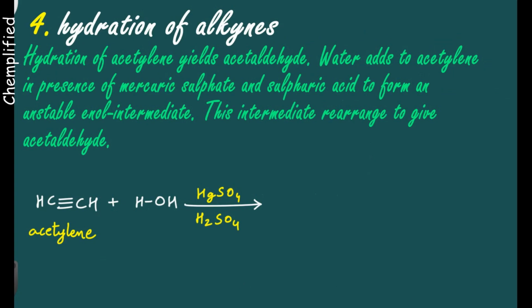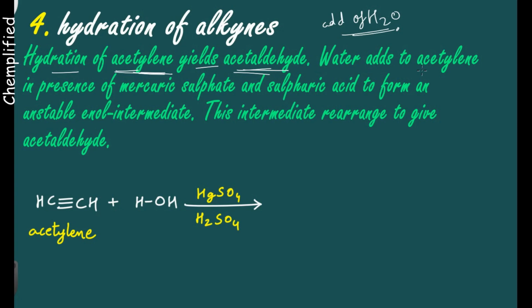alkynes. In this method of preparation, you have to remember two different things. First one is hydration of acetylene yields acetaldehyde. In this case, we will not talk about ketones. Whenever you are using acetylene as the starting molecule, you will only get acetaldehyde in the product. What is the meaning of hydration? Hydration means addition of water to the starting molecule.